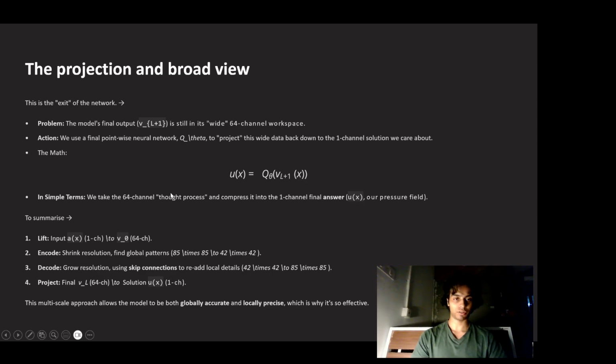This is the compression that's happening at the encoding, shrinking the resolution, then a decoder increasing the resolution, and finally it condenses all the information from that increased resolution, multiple channels, into one, right? The wide 64-channel workspace is how it's able to deal with the increased resolution. But first, it obviously reduces the resolution. So that's essentially how it works.